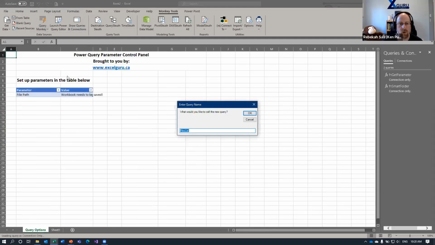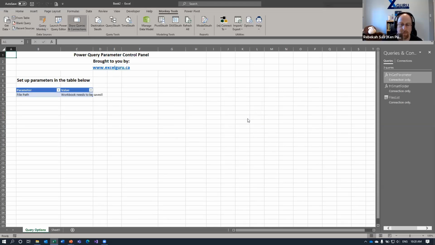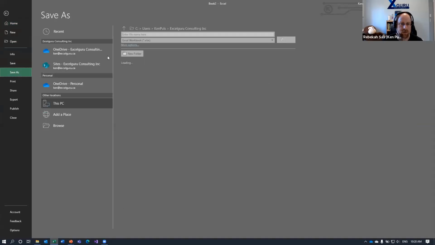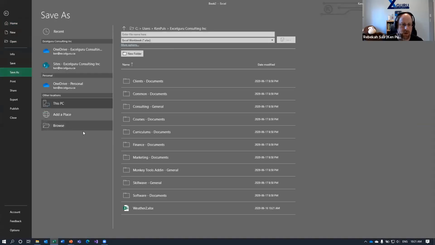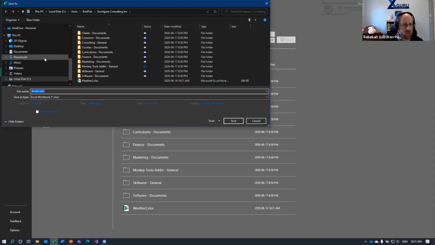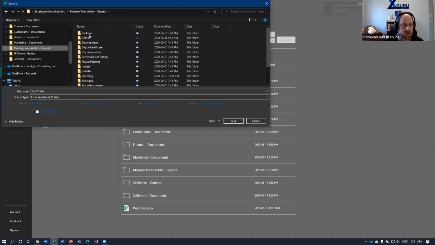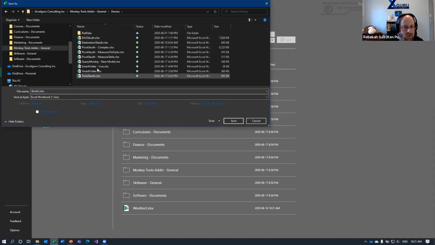With the smart folder query, it's going to say, okay, what would you like to call this new query? I'll just call it files list, that's fine by me. Now it's not going to work quite yet because the workbook needs to be saved. So I'm just going to do a file save as. If I'd already saved it beforehand, it wouldn't be a big deal. It would already have picked up something really important. But let me drop this into my demos, and I'm going to call it smart folder live. We'll say save. Yep, replace it.